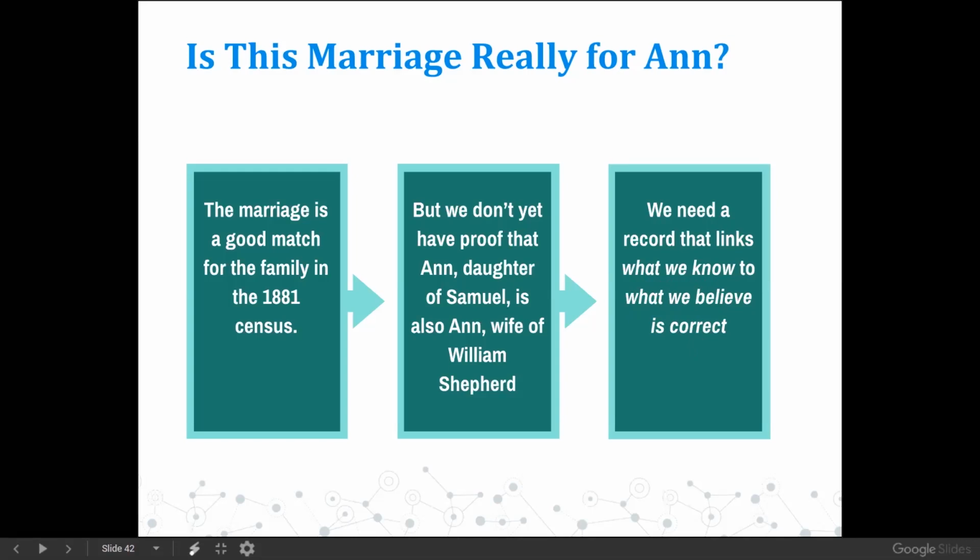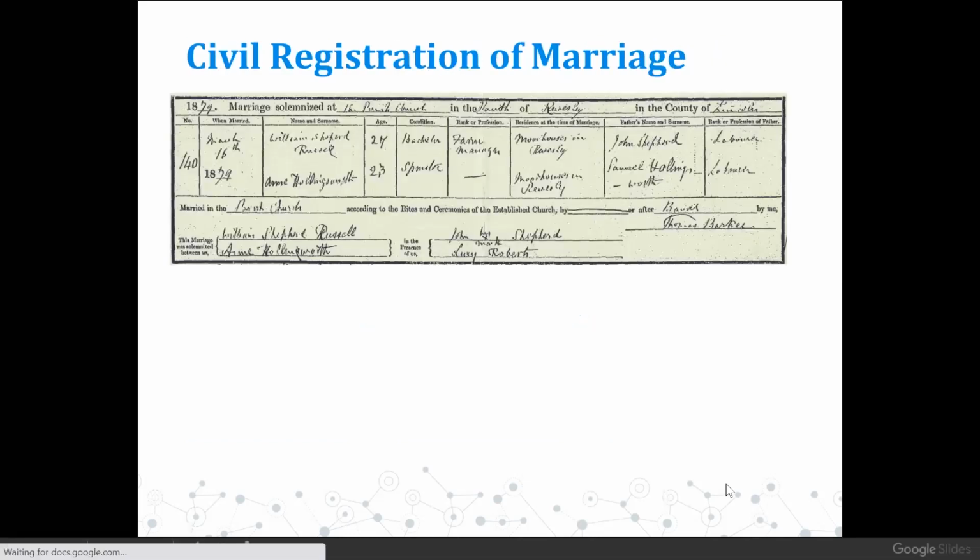And so I looked all over. I looked on Find My Past and Ancestry and every place that I would expect to actually find the marriage record, not just that index that we were looking at, and I couldn't find it. So I ended up ordering the civil registration certificate. And yeah, it cost a little bit, but there are times when it's worth it. I'll level with you. I don't usually buy these certificates unless I can't get the information any other way. But in this case, I figured that it was worth it.